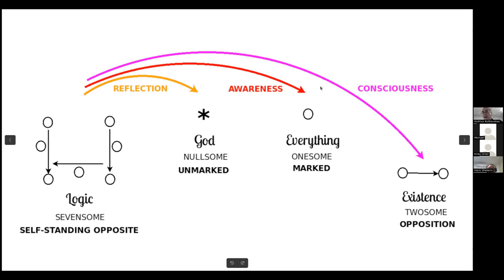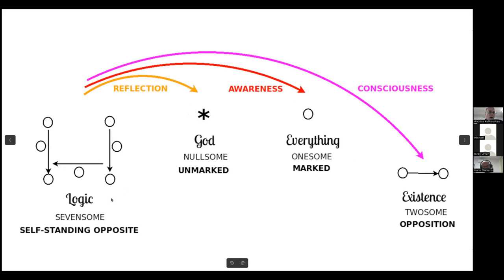But the conscious mind is like a perspective on a perspective. It's like a double perspective. It's like removing this conscious mind. So then you would have, let's say, everything. That would be the marked opposite. And if you put it all together, if you put the unmarked and the marked, you would get this twosome. That would be consciousness. It's putting together the dialogue of these two minds.